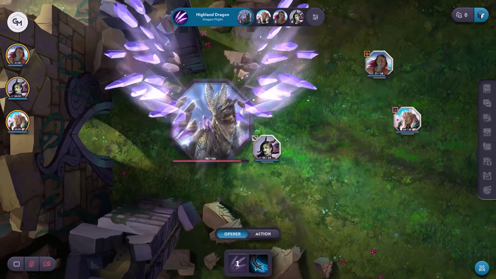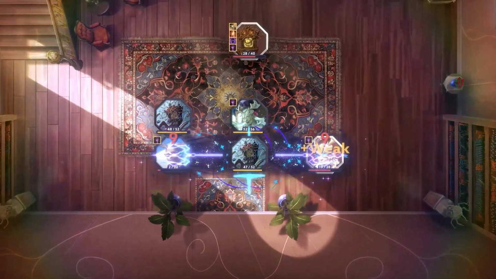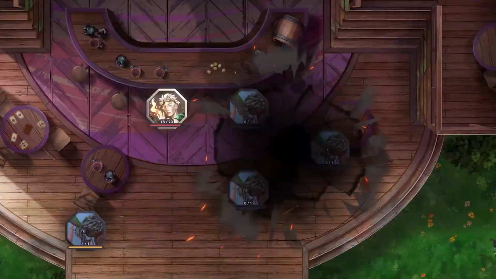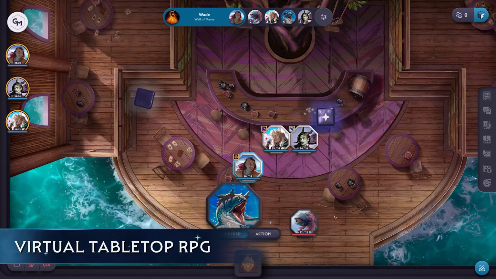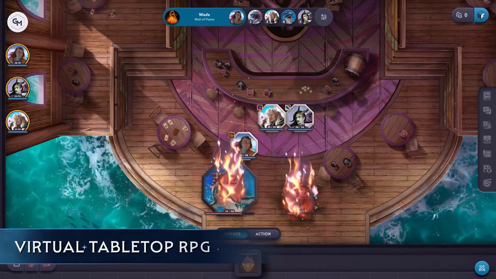Happy Fablecraft Friday! Next week we have a really big update coming, version 0.20.0, or version 0.20. This is a massive one for us. We're going to be launching Fablecraft on the iPad. We're going to be launching Once Upon a Wildwood, our next full 5-session premium adventure. And we're also going to be rolling out a slew of quality of life features for Fablecraft itself. These are all free features that are coming to everyone, regardless of if you pick up Once Upon a Wildwood. So there's a lot of stuff here to unpack.